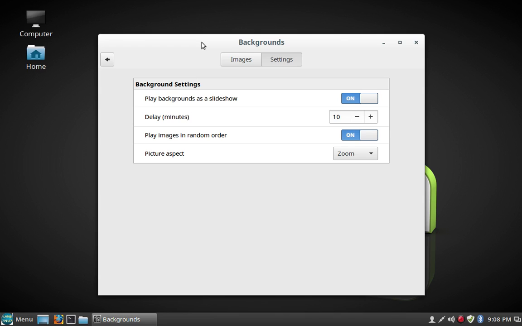And that brings me to my last main point of polish, and something that just brings the whole system together very cohesively, and that is the update manager and software managers.